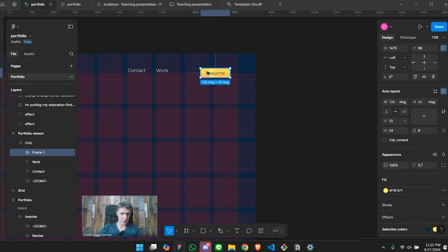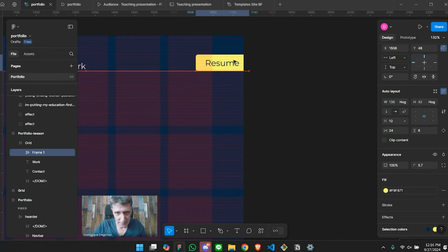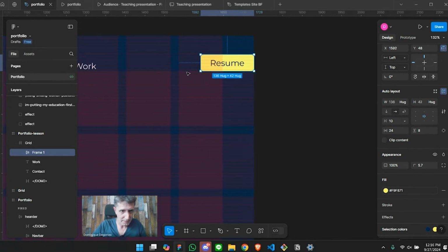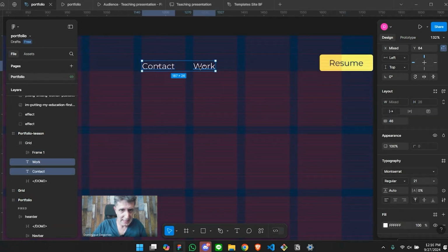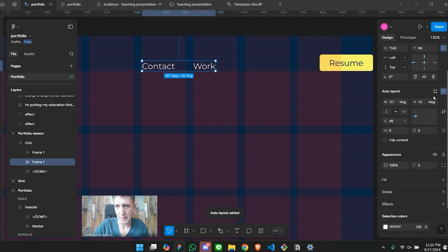So what I can do, I can also push it here to the corner, and then take my text. So I will do Control G again, and here I will apply an auto layout.